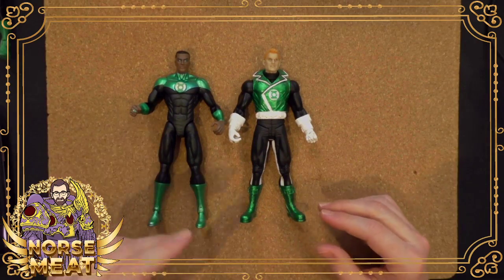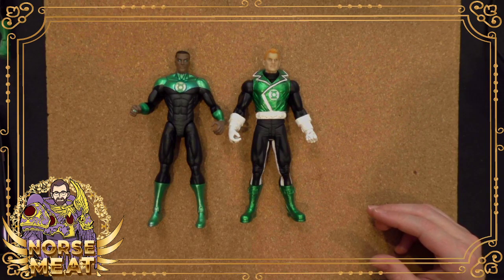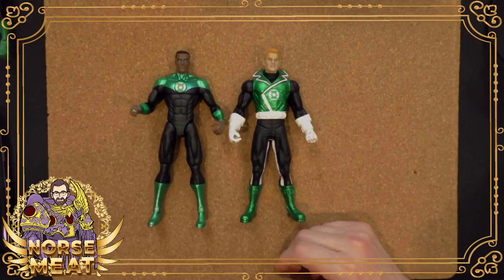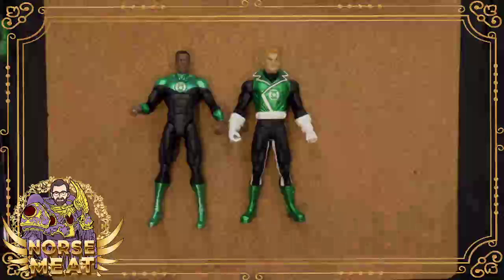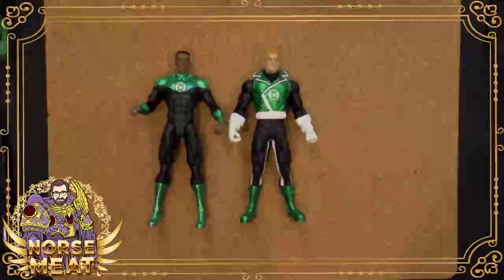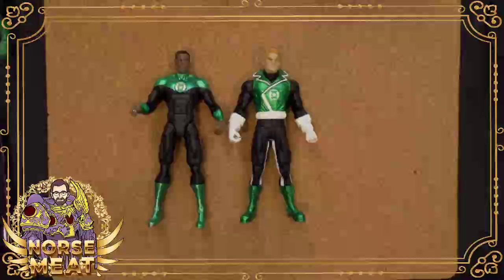Got some of the newer Green Lanterns I'll talk about in just a second. And I always thought I know I have at least one 6-inch scale or thereabouts Kyle. And I looked, and I don't. I have never been a fan of Kyle, and I don't even have a full size figure of him. I do have him in 3 3/4 inches, and I have HeroClix and all the rest. But I actually don't have a figure of him in this scale. I could have sworn I did. I looked and looked, and unless I put him somewhere else, I don't know. All my Green Lantern stuff is in the same place. I guess I don't have one. It's fine. It's fine.